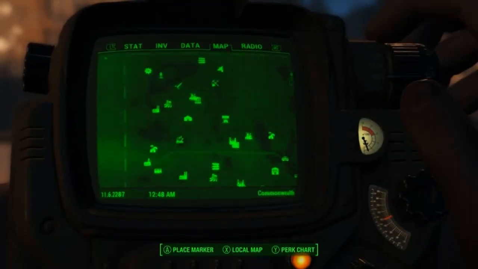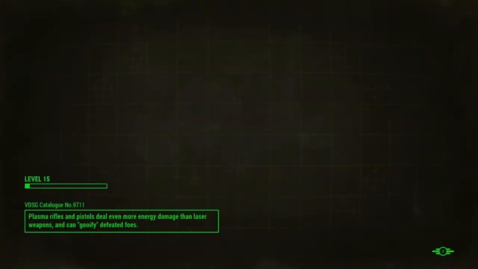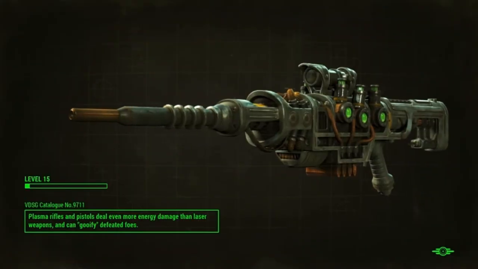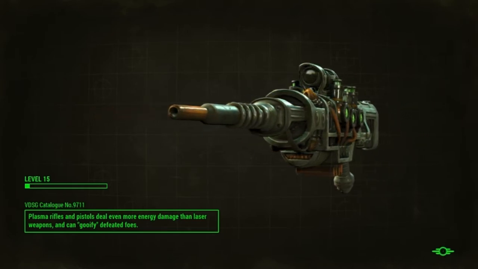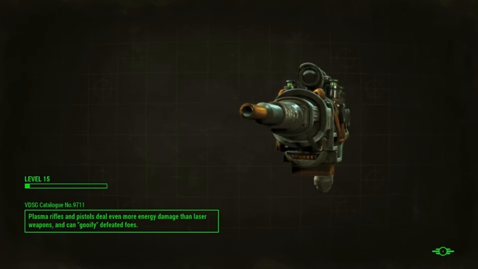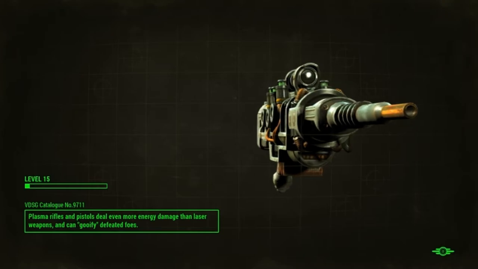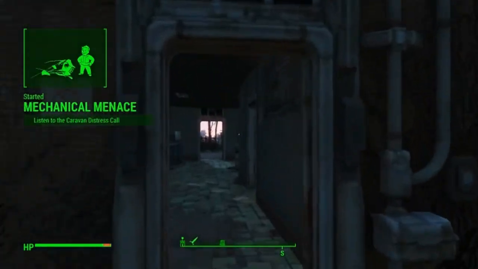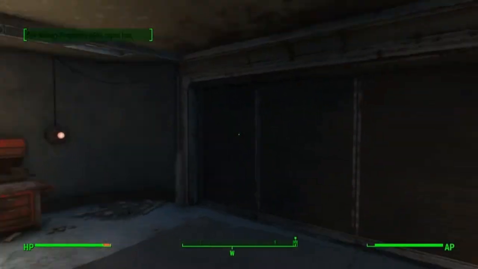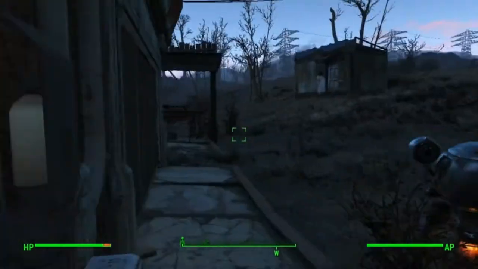So, we're gonna, again, swing back by Red Rocket and drop off our stuff, and then head off to Grey Garden, where, because last time we just kind of swung by it, saw it, marked it on our map, and kept moving. There is a caravan distress call. That is interesting. Oh, that's right, I moved the workbenches out of here.